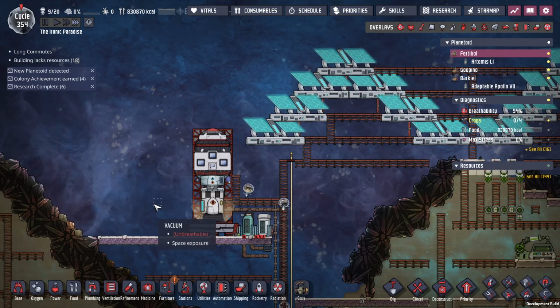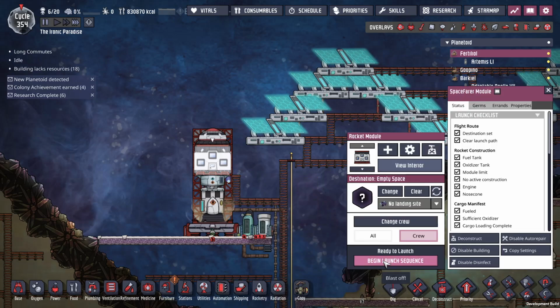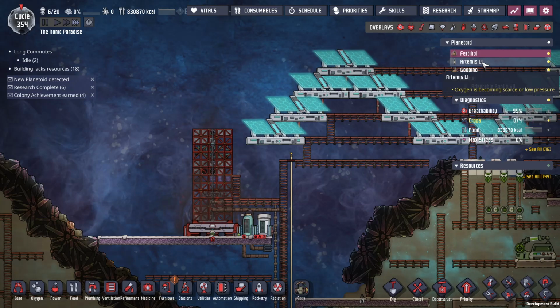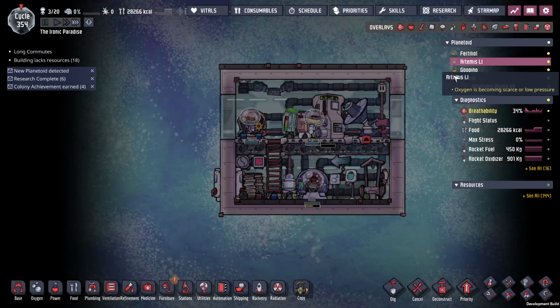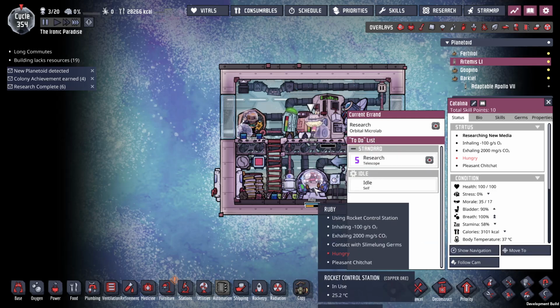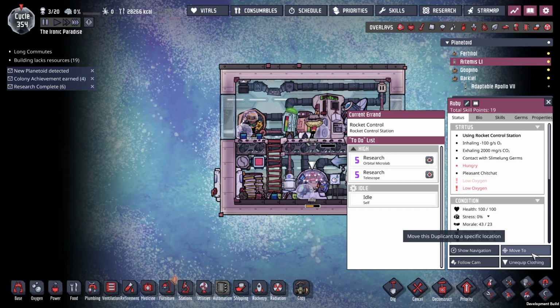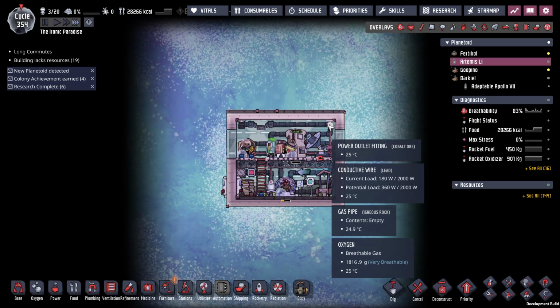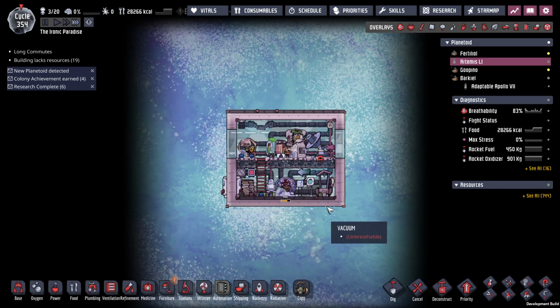We are about to launch the dupes again in the opposite direction. As I get up to space, we'll show you kind of what's going on. First off, zip suit, and zip suit. Okay, so what I learned from my last flight that I don't think I learned on my last playthrough is you do not get power when the rocket isn't moving. So I had to rebuild stuff to get a manual generator.